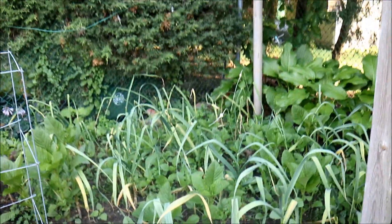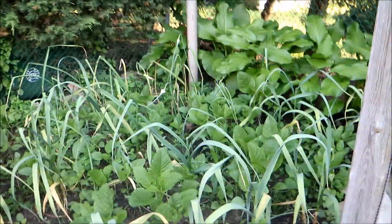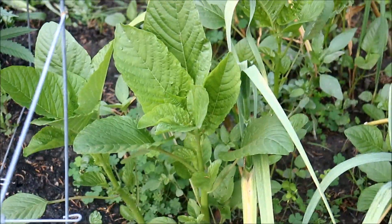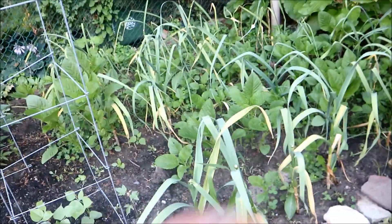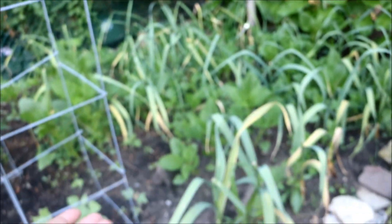This is garlic — it was planted back in November of last year, so it's been there all winter and it's growing up now. In between, I scattered Jamaican cuttleau and choribagi — what we call spinach — so between the garlic it looks like weeds, but it's really something I'm going to harvest. I scattered seeds because I know I'm harvesting this garlic in a week or two, and then all that cuttleau — your boy's eating that! I'm multi-purposing the space: if a crop is going to be done before the other, take advantage of the space.